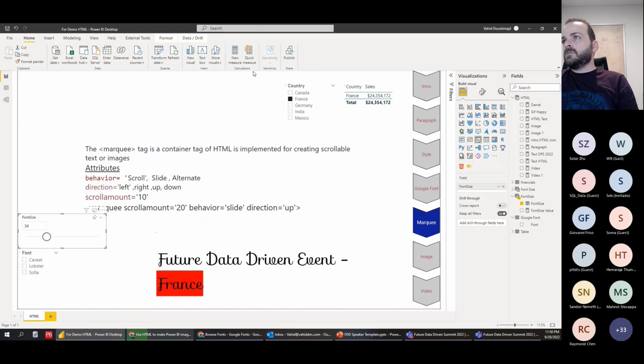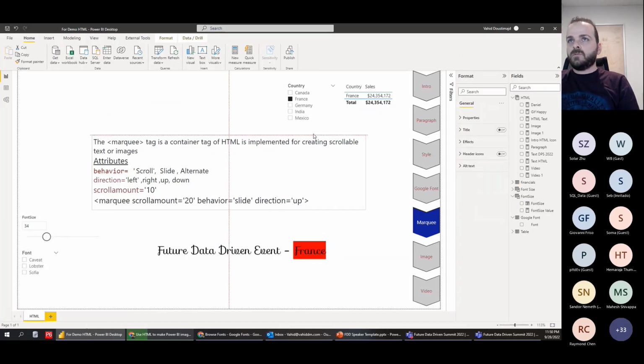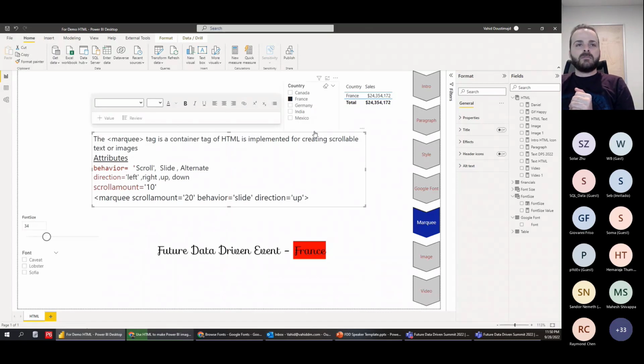Okay, so now we have the text. We have a text box. We make it the smart text box. Now we have a different tab with a different Google font, which will make our reports totally different than the other reports. If someone opens that report and finds out, oh, the font is different, that will catch the eyes, especially for the developers and the technical people, so they can find that you did something smart or you did something new on your report.